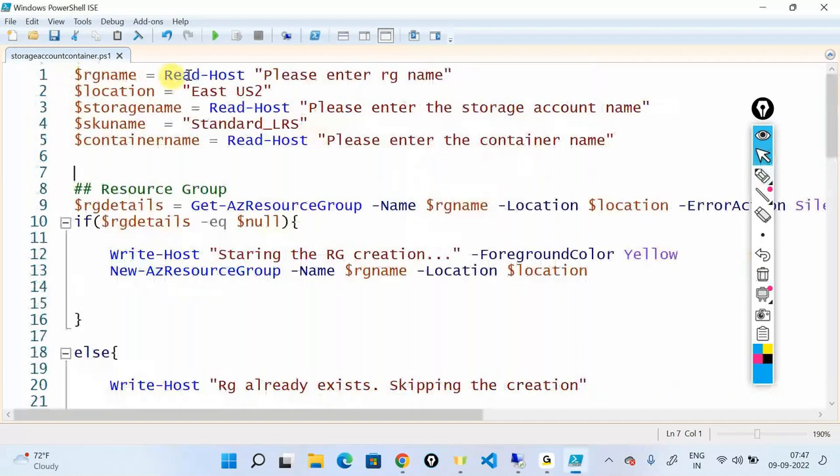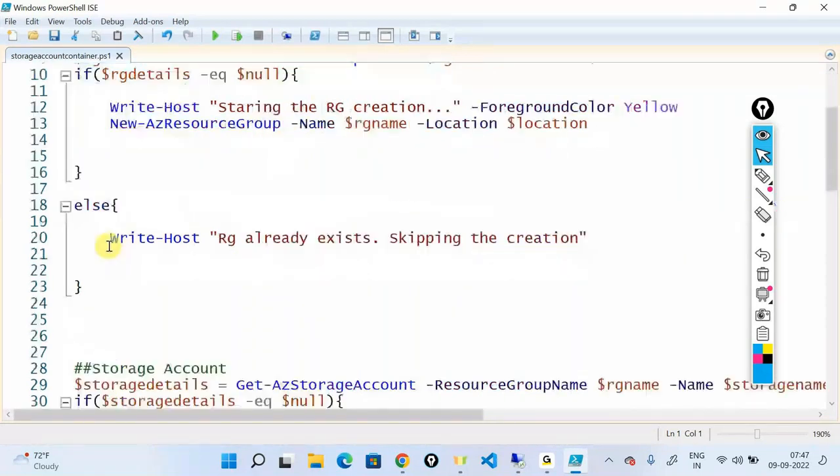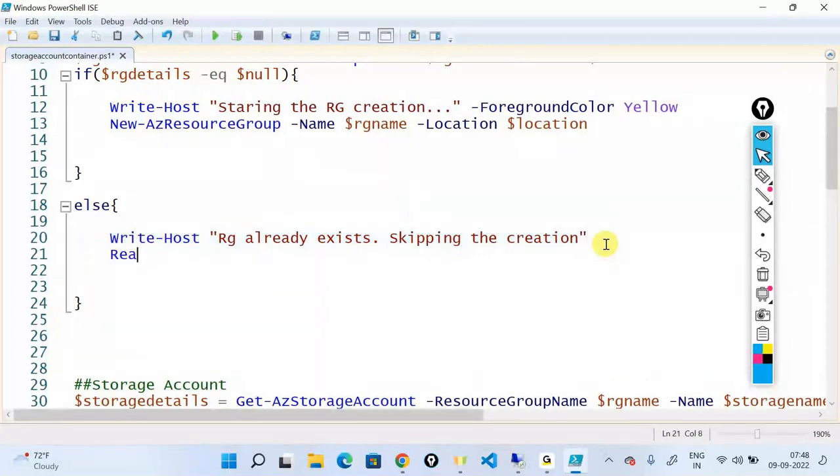The client passes the name here, it says the RG name exists, it comes here and tells you the RG is already existing, and you again want to give a Read-Host asking to enter a new name. What if my client goes ahead and enters the same name again?